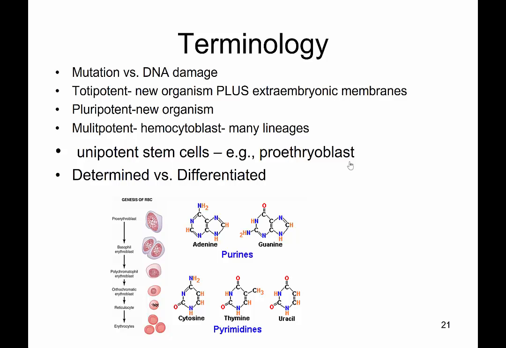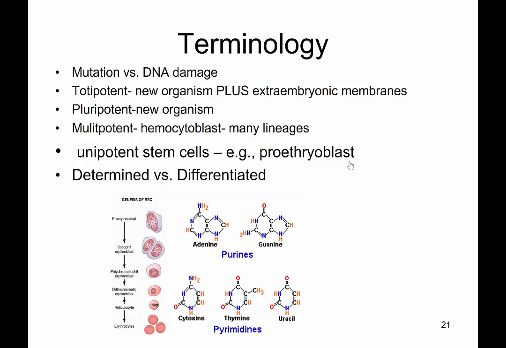Now, anytime you have a change in the code, that is now officially a mutation. And that change in the code has to be official. It has to be transferred on to the next generation of cells. If we're talking about mitotically active cells, cells that are dividing, it has to be transferable to the next generation. And that can even be literally in the next generation of the human. If a woman is pregnant and going to give birth, that's the next generation. She can transfer on that mutation to her child.